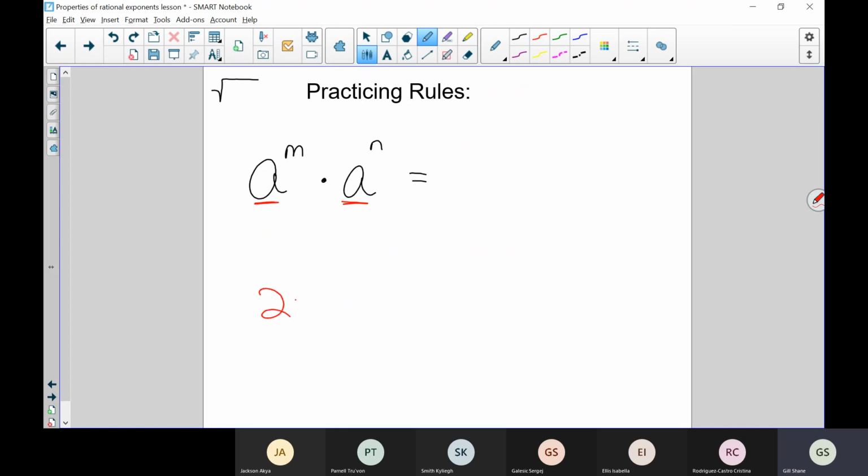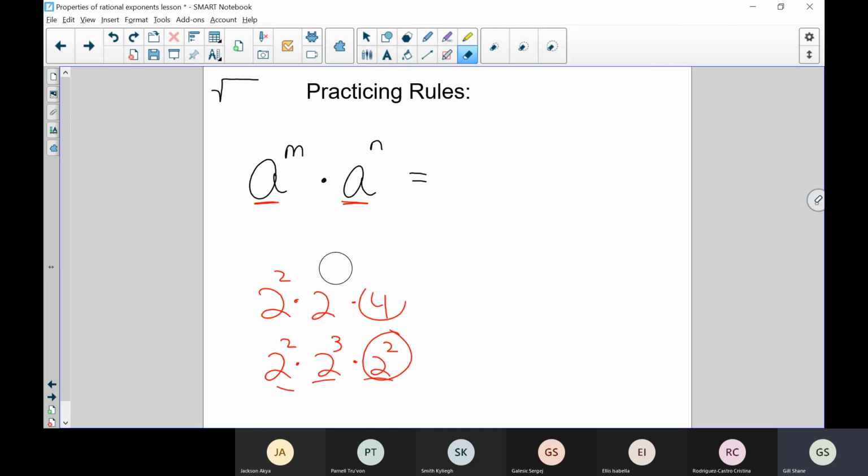So for example, just really quickly, I have this, but then I have that. I don't have the same base for all of those, but I do know that 4 is the same thing as 2 squared. So I could change this to 2 squared. Now I do have the same base. So that was an example of what I mean by sometimes you can change a number to get every base to be the same number. I just changed 4 into 2 squared. And now I have the same base in this bottom column. So anyway, have to be the same base. Have to.